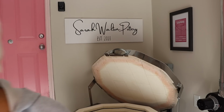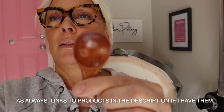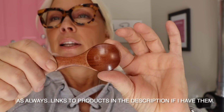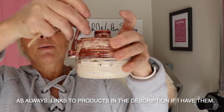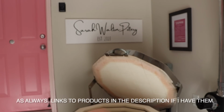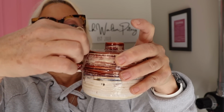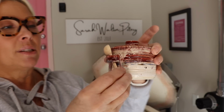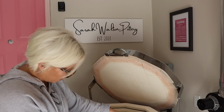Maybe go get the spoon. I'm going to come right back. I originally had ordered these off of Amazon, and I don't think I made the opening big enough. Let's see. Yeah, no. As I was testing it in greenware, I was like, oh, I needed to make it a little bit bigger. So then last minute I ordered these, which are equally as cute. And yeah, that will just sit beside the stove like so, and then you can easily pick that up.